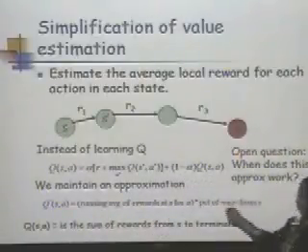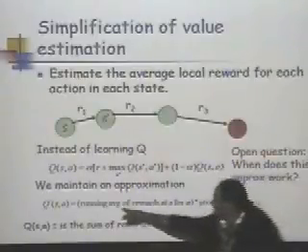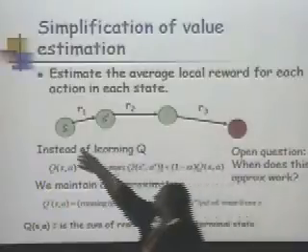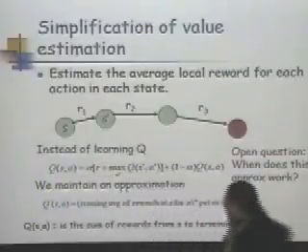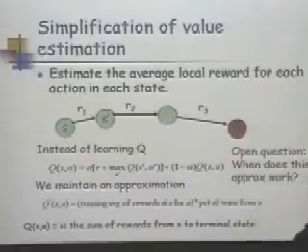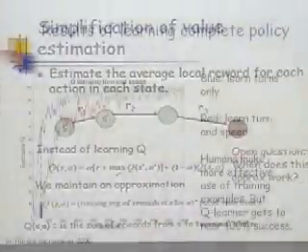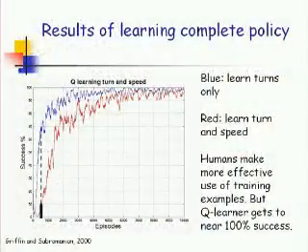It's so cheap, I was afraid of putting it on the slide. Keep a running average of the rewards, the local rewards you get at S, and then you multiply it by how often S was on a winning sequence, which is very cheap to keep. And that's your surrogate for the full Q, which is done using approximate dynamic programming. But you don't have the resources to do approximate dynamic programming. And we do extremely well.